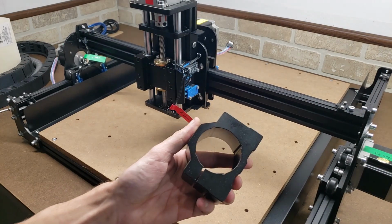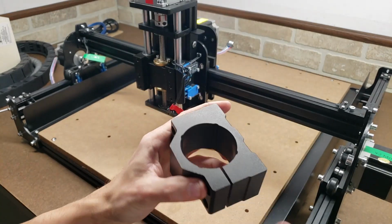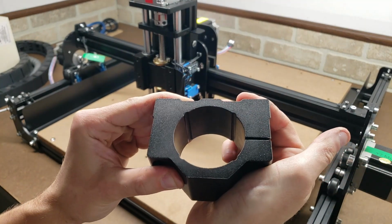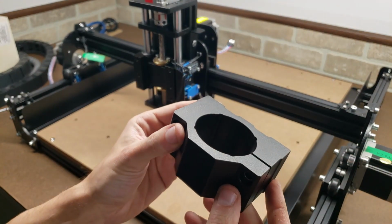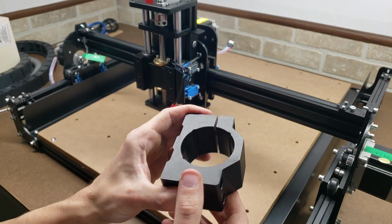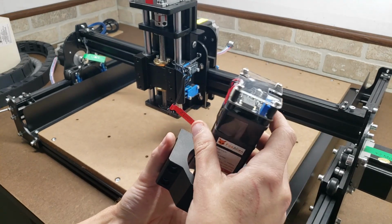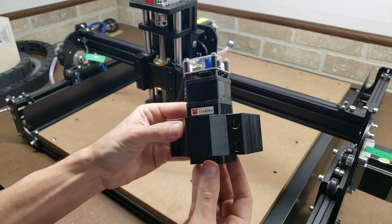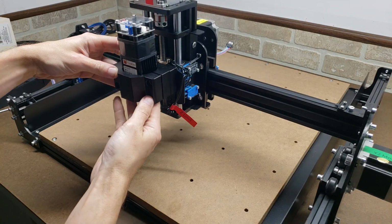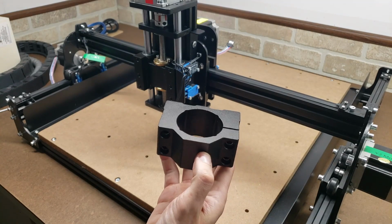Next step is the spindle mount, which I really like. This is solid aluminum, and I can barely even flex it with my hand here. And a very nice thing about this one, my favorite feature, are these notches here. Look at these notches. Very important to have those, because that's how you can fit a laser module in here. And what good would this machine be if you couldn't also just mount the laser module right there? So we'll start off with the spindle first.